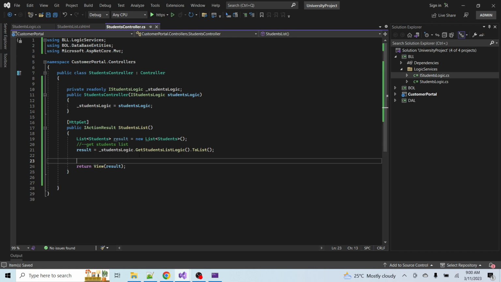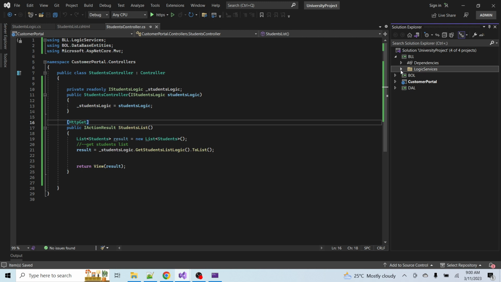All the things, I mean, a simple circle. In this layer, we will get the data. This data will be accessible by the business logic layer, and then from the customer portal, we will call the business logic. So it is a simple circle.